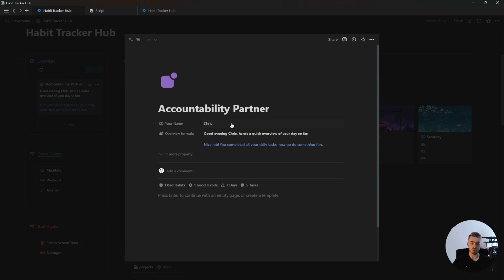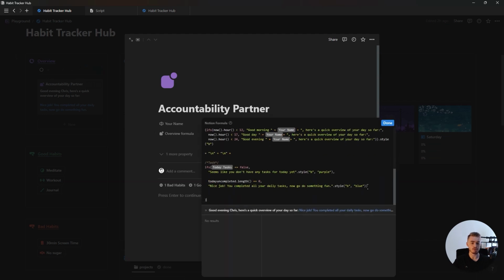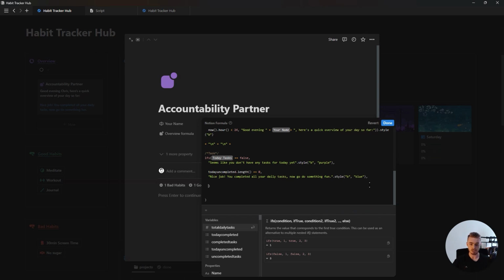Now the third part of our task section is going to be for when we do have tasks to complete. So now again you want to add a comma, press Shift Enter to continue with the ifs function, and now it's going to be the remaining part of the ifs function. So at the moment this if function reads, if we don't have any tasks for today, show this text. Otherwise, if our task for today is complete, then show this text. Otherwise, if it's none of these, then show everything that we're about to create.